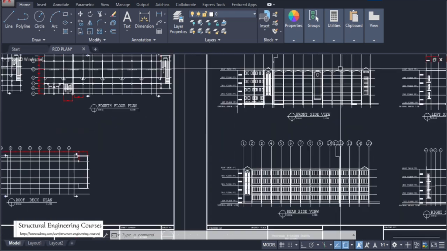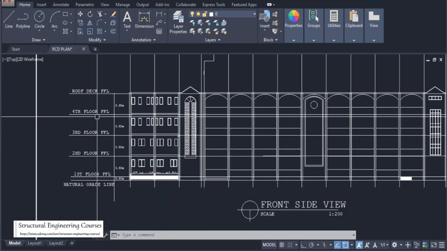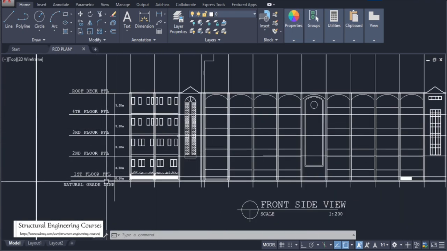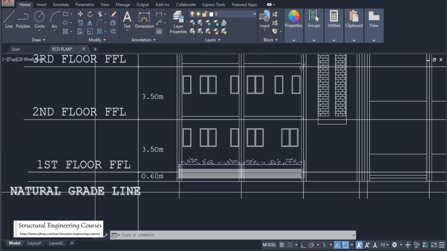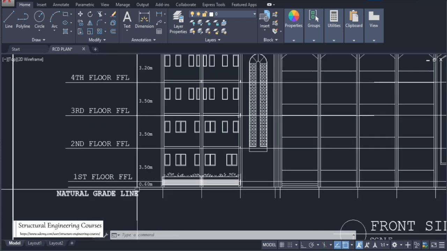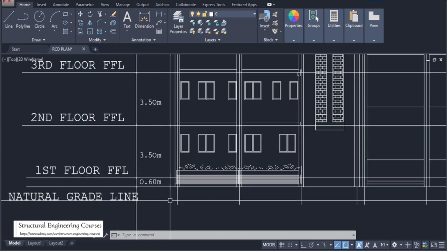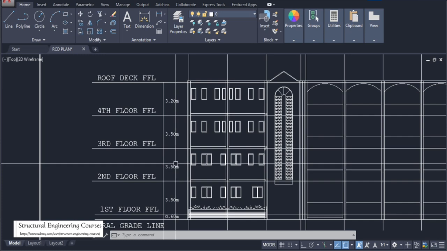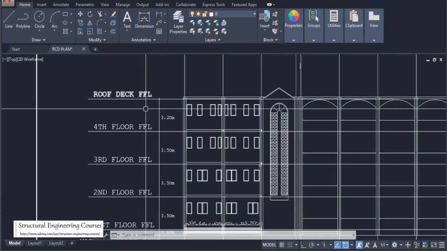If we want to see the elevation or the front side view that we were seeing in the 3D perspective view also, here this is the first floor finished floor level, which is 0.6 meter above the NGL level. It is also called the natural grade line or natural ground level. Between first floor level and second floor level, the difference in height is 3.5 meter, then again 3.5, 3.5, and in the last it is 3.2 meters.